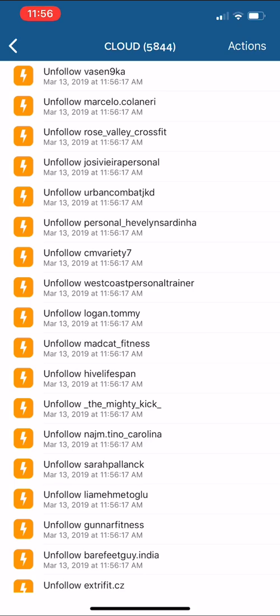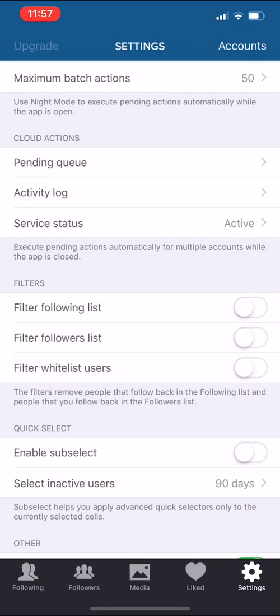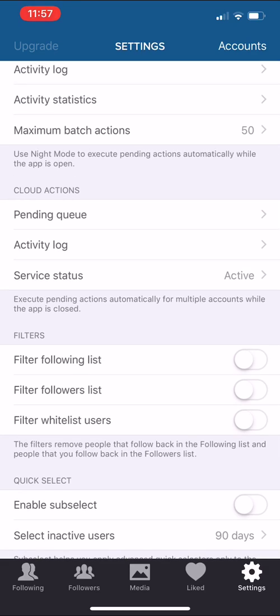Now, it's going to take several days for it to do this. So that's why you don't need to run Cleaner every day. You only need to run it maybe every 3 to 7 days to give not only time for people who you're following through Captivate to actually see that you followed them and click on your profile and choose to follow you back, but also you don't need to run it every day because it takes several days for it to actually clean out what you're selecting. With the Captivate app, you can check every day to make sure it's running and you have enough people in the queue. But the Cleaner app, you don't have to run every day, just every 3 to 7 days as your following number gets high enough where you need to clean everything out.